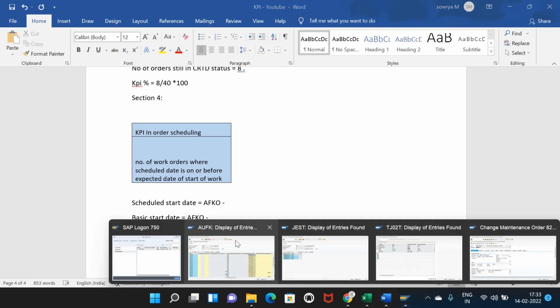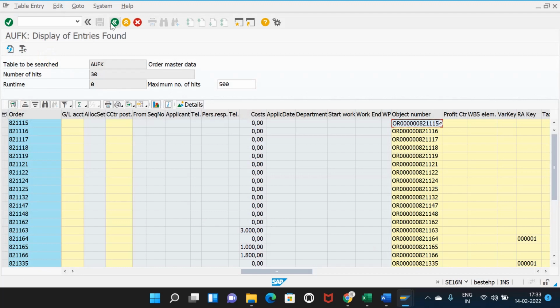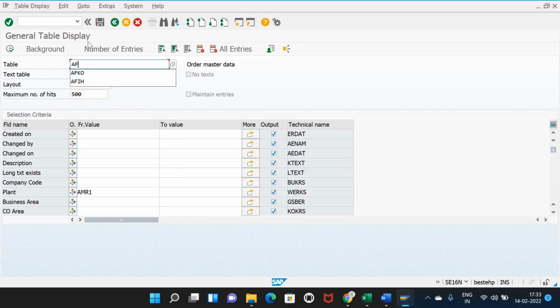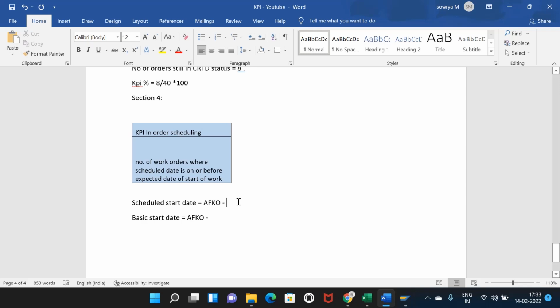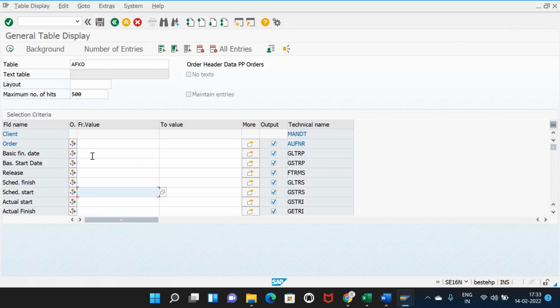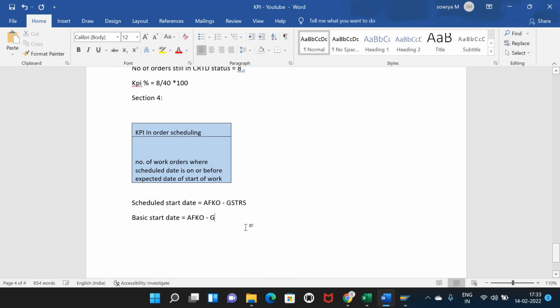So we will go to the table AFKO. Here we see the scheduled start GSTRS. GSTRS. And basic start we know is GSTRP.